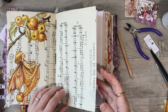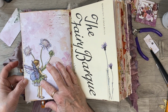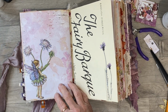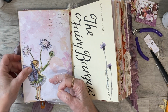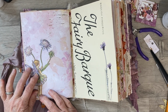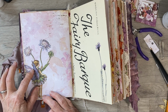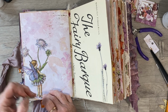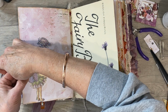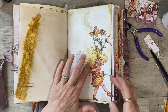What else do we have waiting to be stuck in? We have this gorgeous little fairy. And that was the thing I was wondering about, these wee little fairies, whether I want to put anything behind them or not. I almost just like them really flat on the page. I just have to be really super careful how I glue them, and I might actually not do that on camera because if I tear them I'll be ever so upset. I think I've got another pocket to put in. I've got more ruffles and fairies to attach.